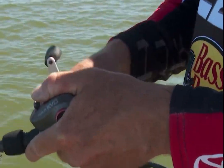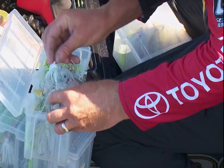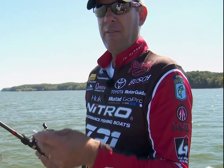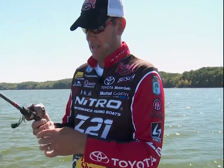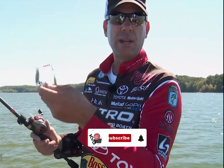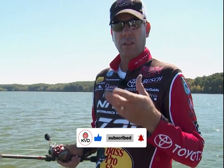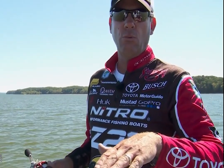I want to keep this lure right underneath the surface. So for the shallowest situations, I start with a 1/2 ounce. This bait is built for speed, and I don't want them to get a good look at it. So that 1/2 ounce weight is perfect for even a foot of water, 2 foot of water like that, because I got to keep it moving. If I used a 3/8 ounce bait, it'd just come right to the top. As I get to a little bit deeper water, I'm going to go up to a 3/4. With a 3/4 with a little bit bigger blades, I can keep the speed and get it down a foot or 2 underneath the water.